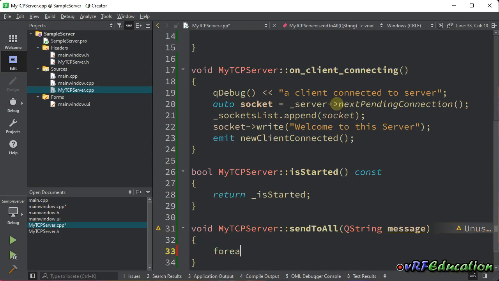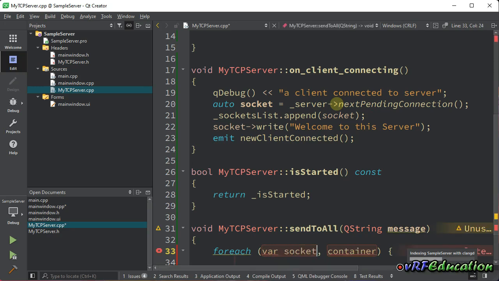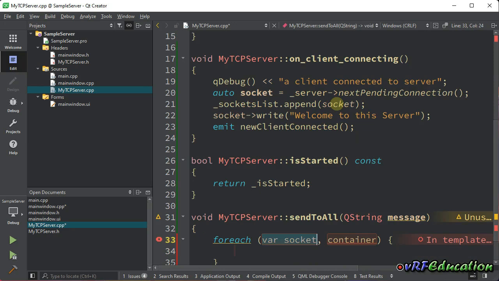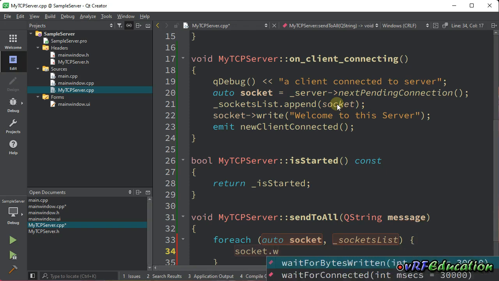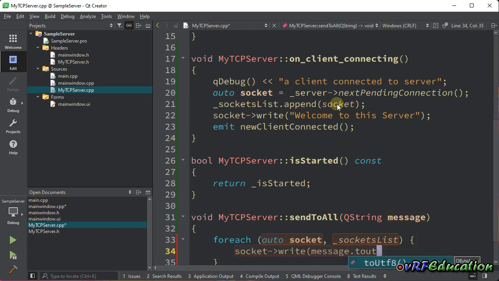Here I'm gonna iterate through the list of sockets, socket list, and for each socket I'm gonna call the write method and pass the message as a byte array to UTF-8.